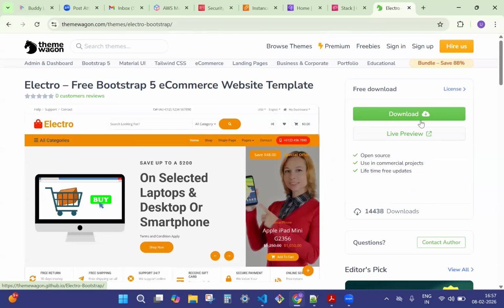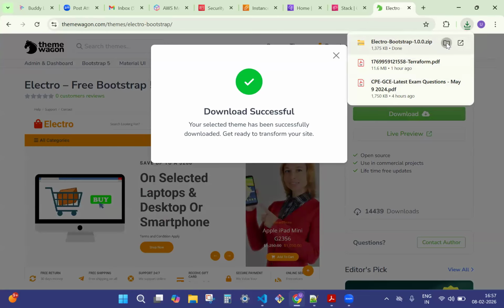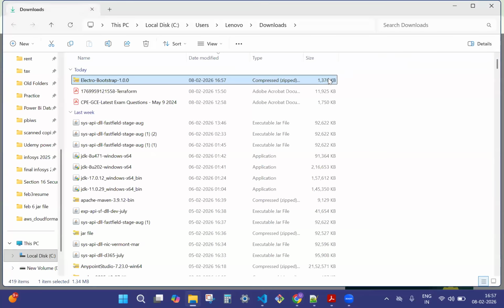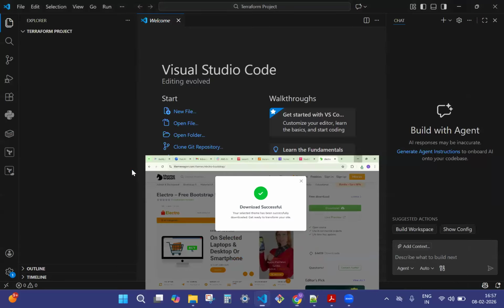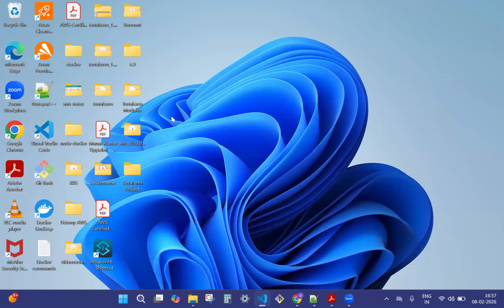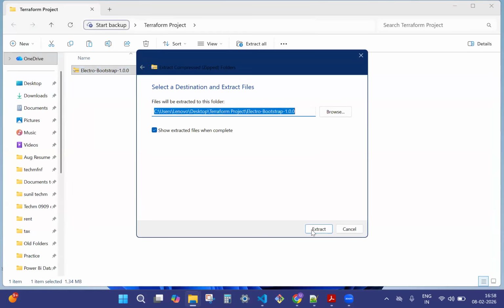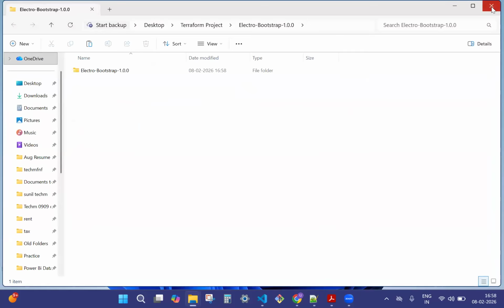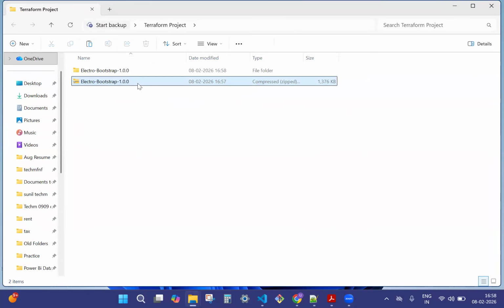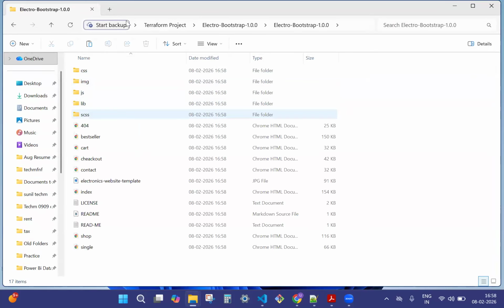Download this file. Unzip that file. Yes, unzipped.